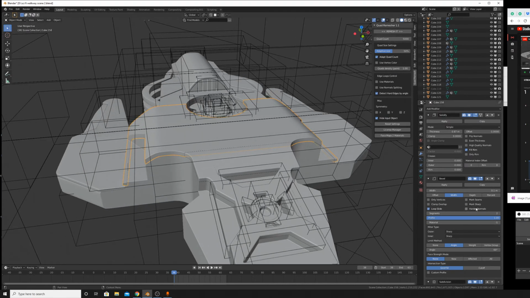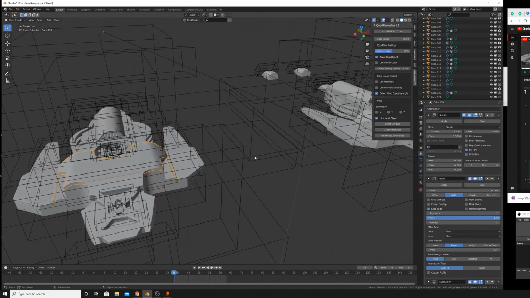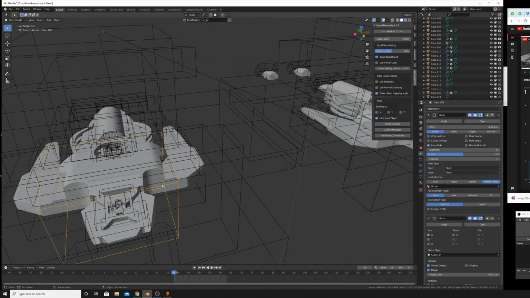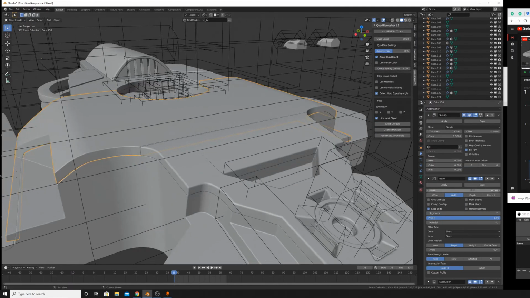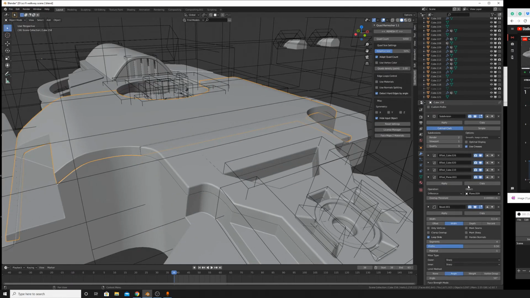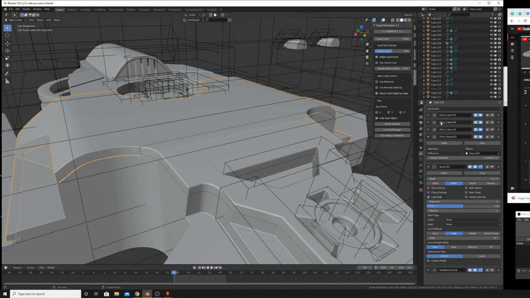So I'm going to do the same with this. Yeah, with this one, make sure that's set to 1, and then right here, apply everything.